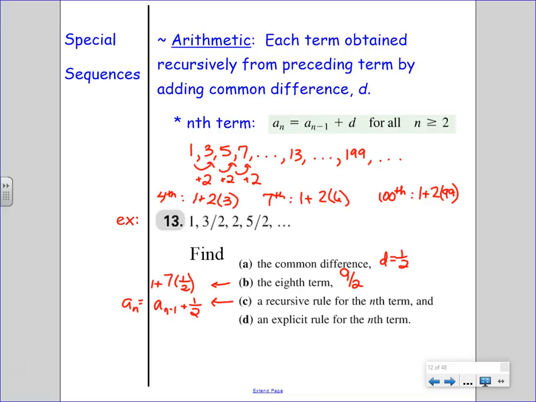Question. Is this going to be what seems to happen or what will happen with all arithmetic sequences? Why? Because they're all just like a constant factor. Exactly, so I could technically look up to the top, couldn't I say? Oh, I already did. A sub n equals a sub n minus 1 plus whatever the constant difference is. Common difference, I guess I should say.